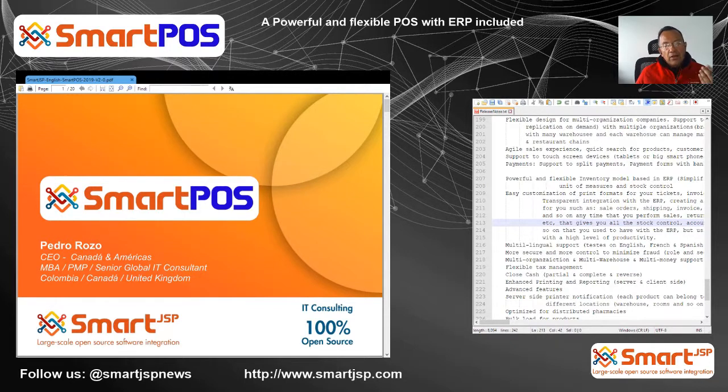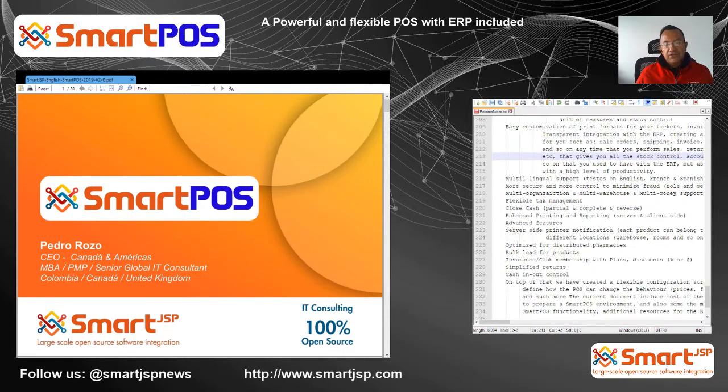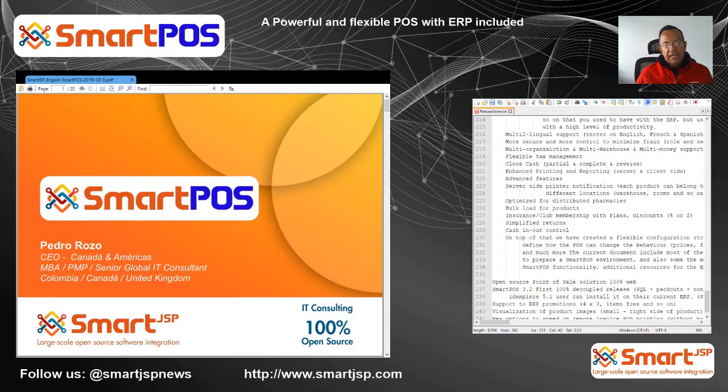There are a lot of additional advanced features that we have that are related to manufacturing. For example, we can create combos and additional promotions. We have different options to manage simplified processes for returns and for cash in or out transactions. We can also deliver the products in different ways. So you can pay and deliver the product after that, or you can pay in 2 different statements or things like that.